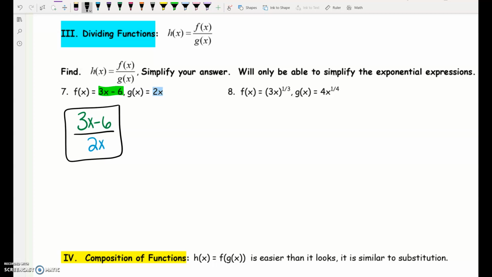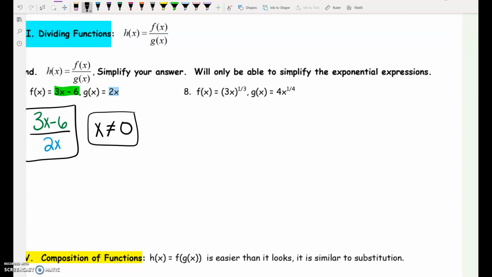What's the number one rule in math when it comes to fractions, or dividing? What can you not divide by? You can't divide by 0. So our x values cannot equal whatever would make the bottom equal 0. So 2 times what would give us 0? 0. So x can't equal 0. As long as x isn't 0, everything else is fine. But if x is 0, then we've got something divided by 0, and that's bad. The top can be 0, the bottom can't be 0. So that would be the domain of this new function.